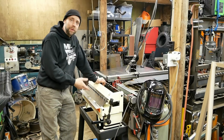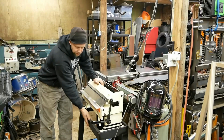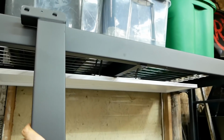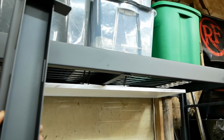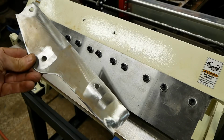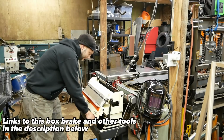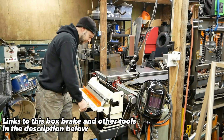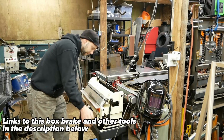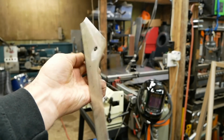So I finally picked up a little finger brake for doing lightweight sheet metal. One cool thing I'm pretty excited about was I built this nice little framework for it out of some pallet rack crossbars that I had kicking around. This little machine right here kind of goes hand in hand with working with sheet metal with the CNC machine. Pretty good setup. There we go. Nice finished part right here.